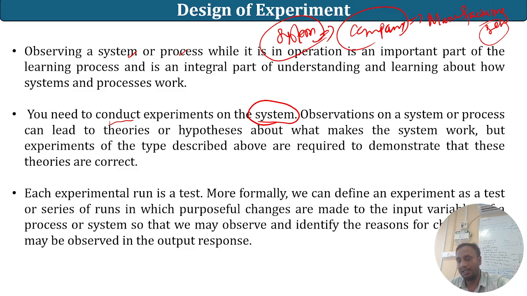Let's say I have a company to make shoes. To make the shoes, we have to conduct experiments, or beforehand the R&D sector will come into the picture. They will run multiple experiments with multiple different materials and then check the results. Observation of the system or process leads to the theory and hypothesis about what makes the system work.